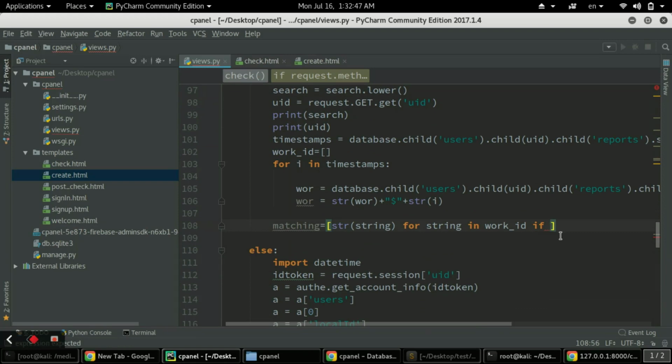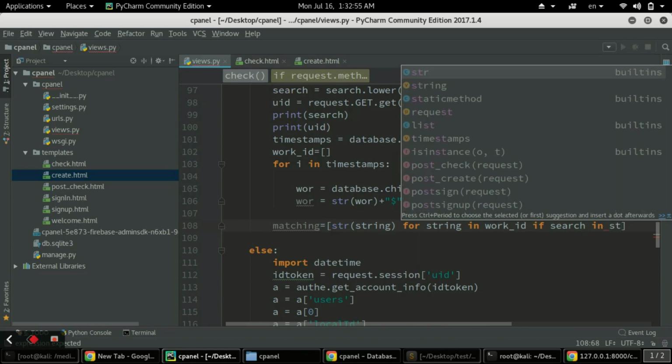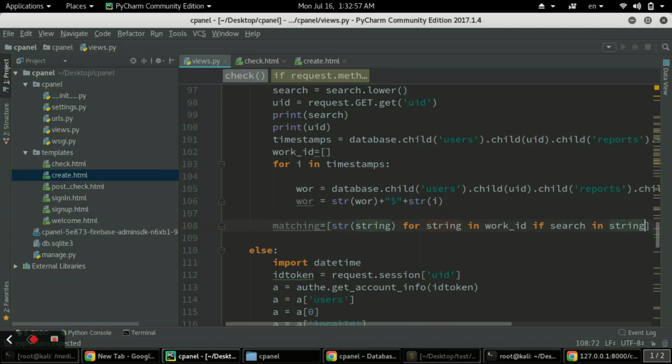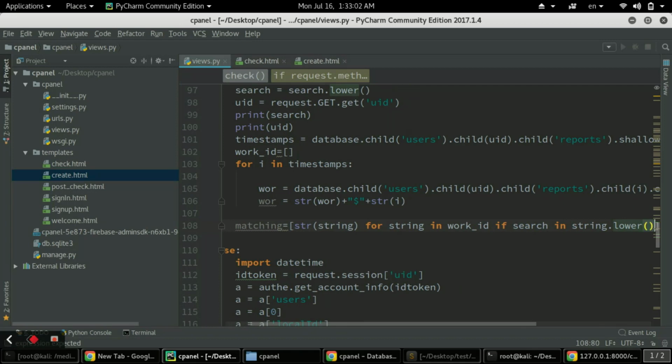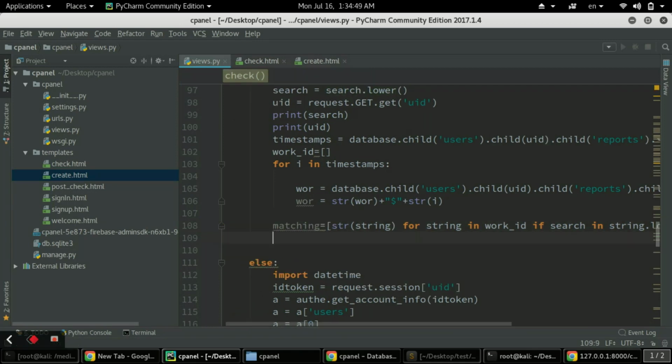Let me show you. Here I will type for search in string dot lower, and that's it. We got a list which has the whole matching work variables with timestamp IDs.